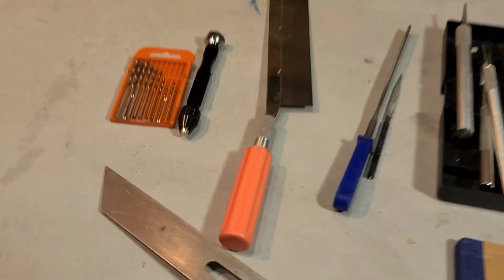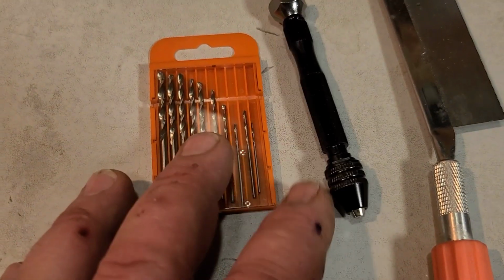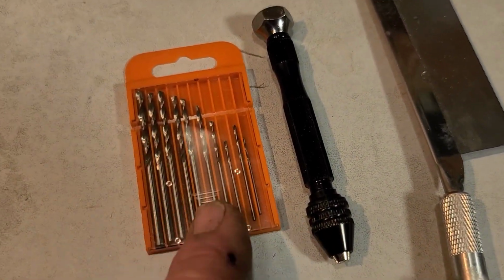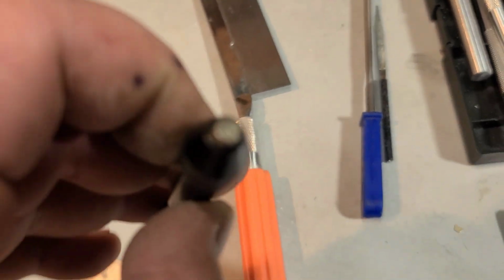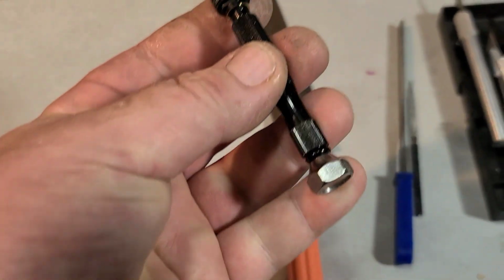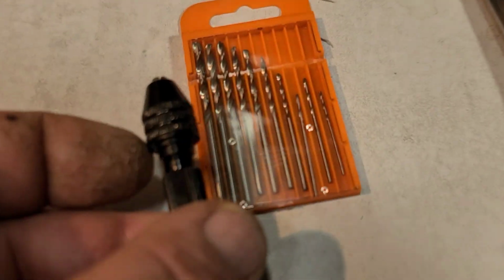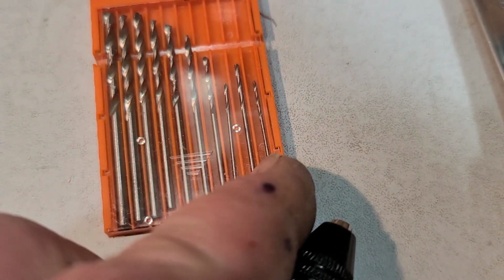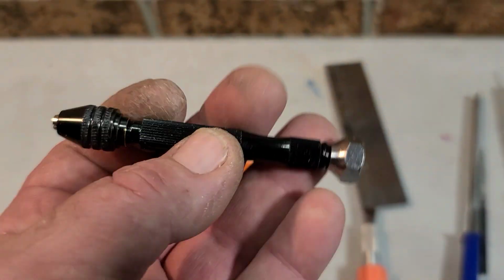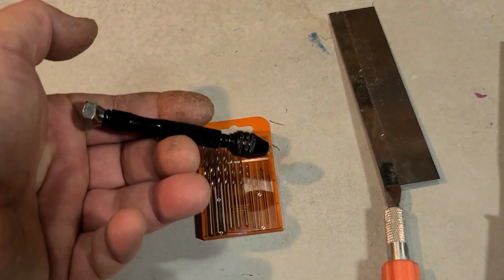While I was at Hobby Lobby, I ran across this little drill bit right here. It was in the wood burning section, and it's a hand drill. My big drill doesn't hold small bits. I haven't even used it yet, but I know I'll use it a lot. Sometimes you need a tiny pilot hole starter that your big drill just won't cover, and it was $10 for a little drill bit set from Hobby Lobby.